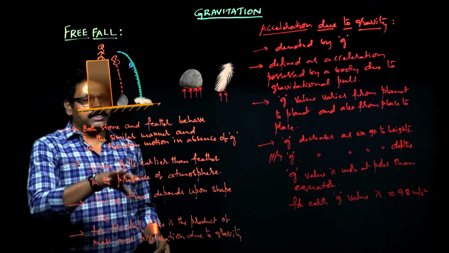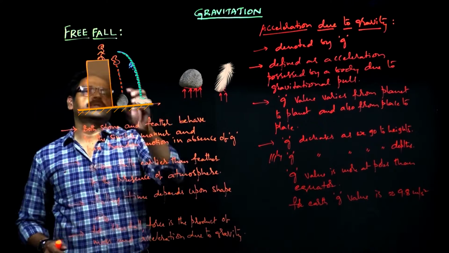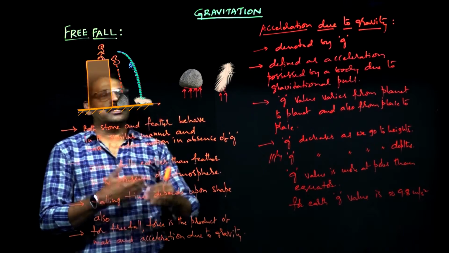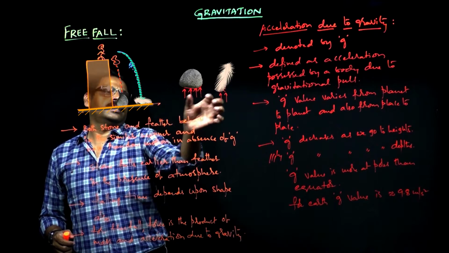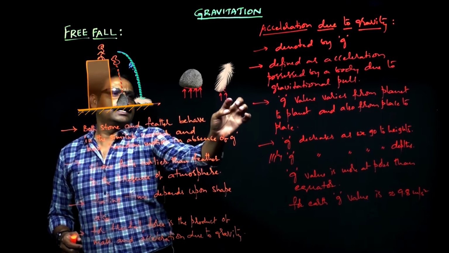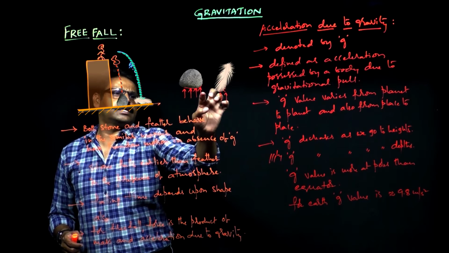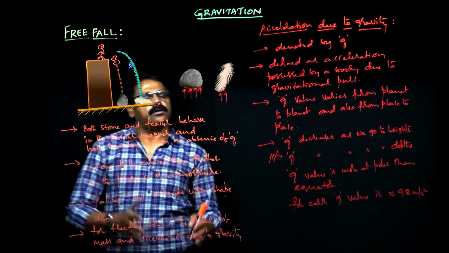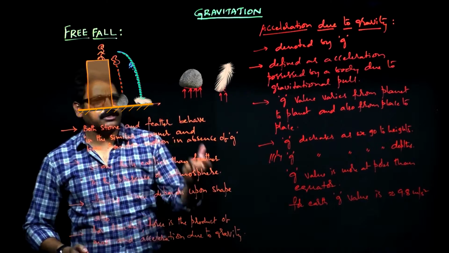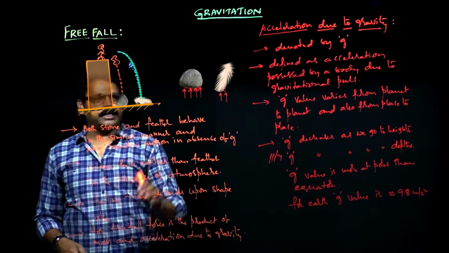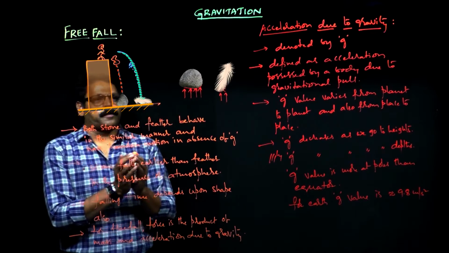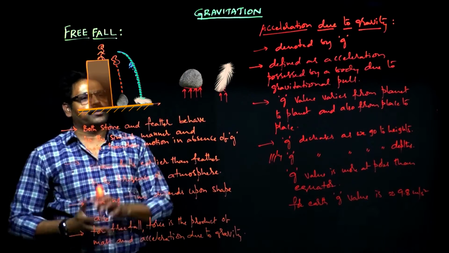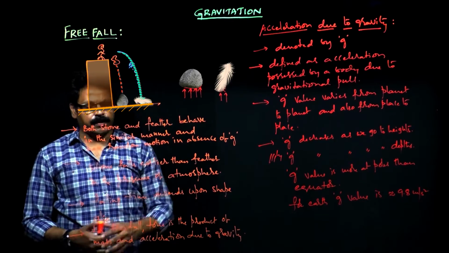And here falling time also depends upon the shape, because if you have more surface area, there will be more upward force acting on it which resists its motion. Just like in the case of the feather, if its surface area is less, it experiences less frictional force, whereas here it experiences more upward force. Because of that also the falling time depends. Of course, the falling time depends means the acceleration varies, the net acceleration varies. These things depend upon the shape of the bodies also. So that is one more point to remember.